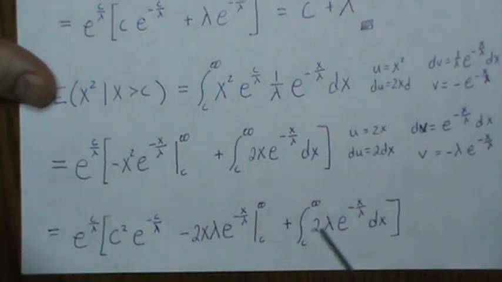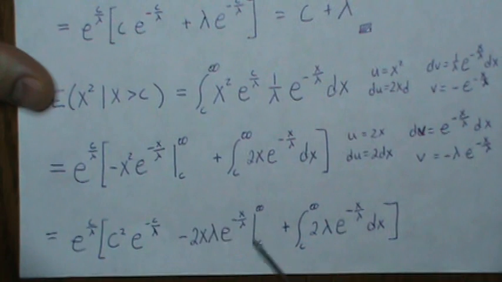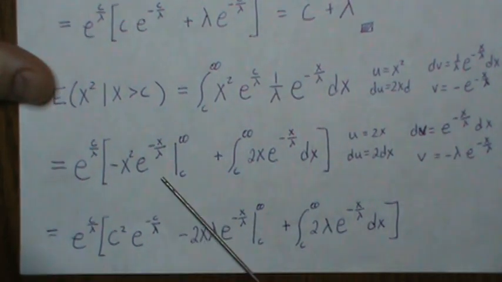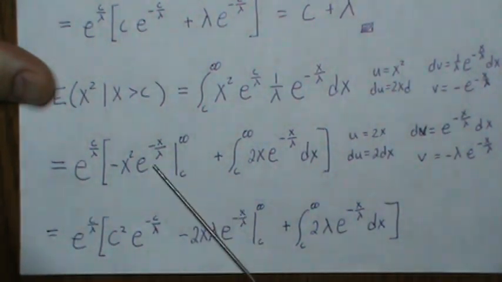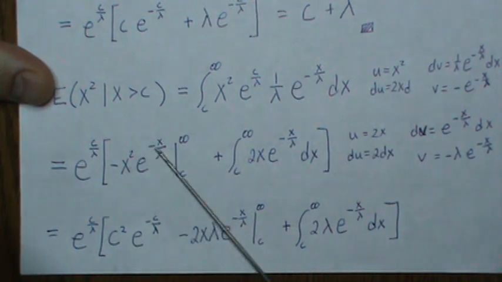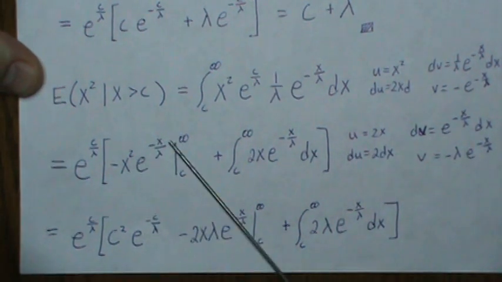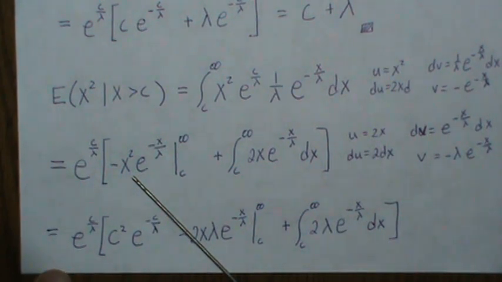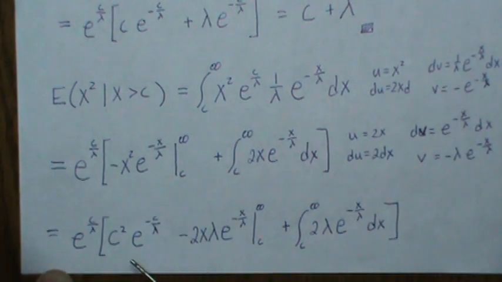And we get this and then this piece becomes this piece, that is this. Then plug in infinity that goes to zero and you can show that using L'Hopital's rule twice and then you can show that it's zero.